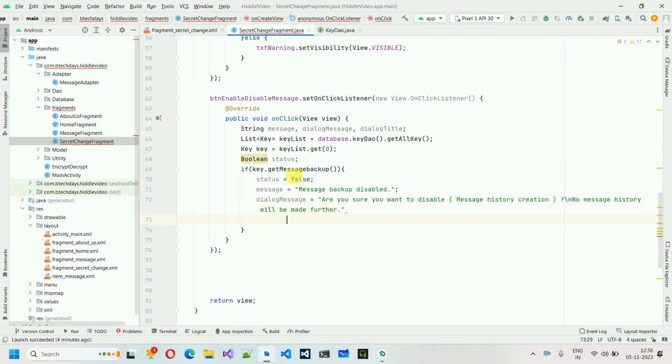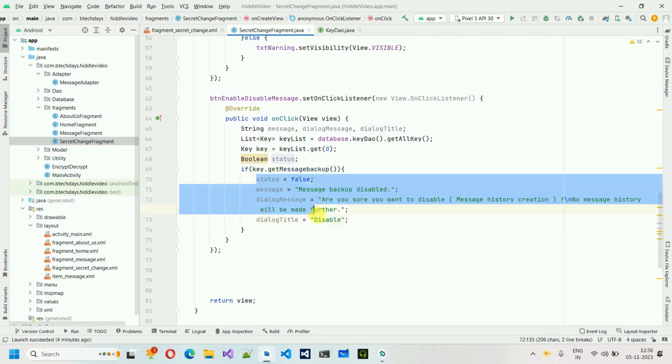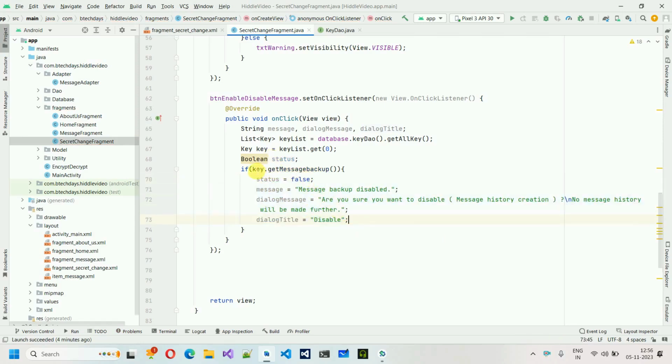After this, dialog alert or dialog title, that will be disabled. Okay, so when this all will be done, so if that backup is already enabled, that is by default, and if you click on this, this will be shown message backup disabled, that is the message, and before we click on disable, a pop-up will be opened, so it will show this message with the title disable.